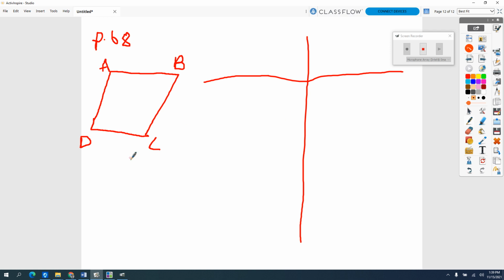So whenever you do these quadrilateral proofs, I'm going to go ahead and draw one of the diagonals. Maybe we'll need both, but I'm just going to draw one of them. So how am I going to get opposite sides to be congruent? Well, if I get these two triangles to be congruent, then these two sides have to be congruent because of CPCTC. Same thing with these two sides. So that's what I'm going to try to do. Let's see if I can do it.